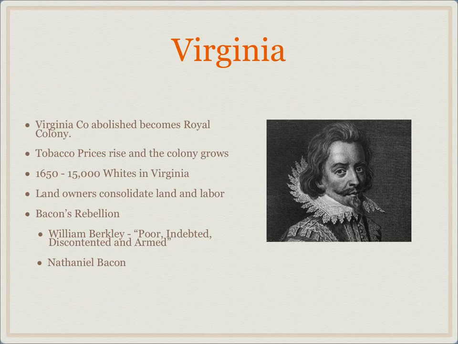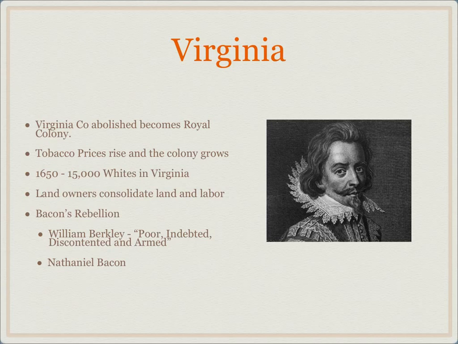Now, the Virginia Company becomes abolished, right? Which means they weren't making enough money. And usually, just to be honest, that's how these early joint stock companies worked. They weren't like corporations today that were of indeterminable length and would just go on and on. Virginia stock companies usually got together for a purpose, like a sea voyage or establishing a colony, and then they would break the profits up and everybody would go on their way. That's actually one of the big questions people have about corporations. And it becomes a royal colony.